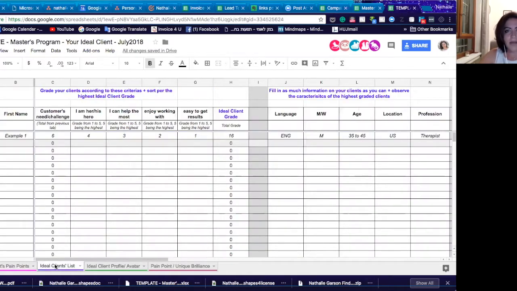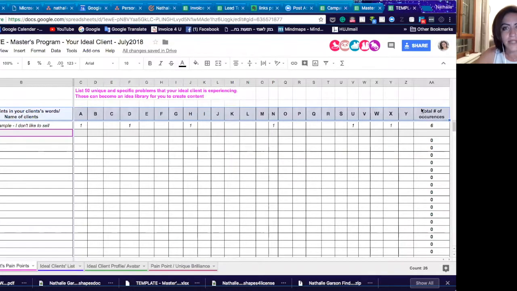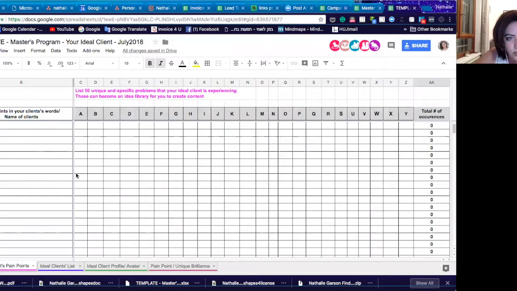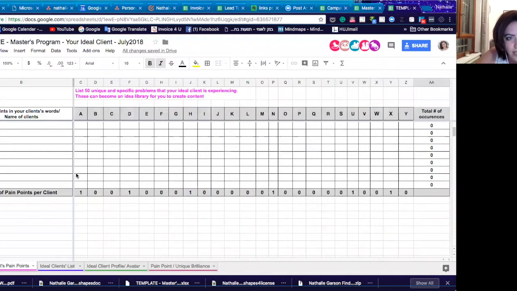So the second tab is about understanding the profile of your ideal client. Okay? So this is how it goes. This is where you put the name and the first name, which you had, by the way, on line 3. The names that you had here, you want to bring them back here in those 2 columns. And here, if I stand on this cell, you can see that I'm taking basically the result, the total that I got here. It's the total per client.